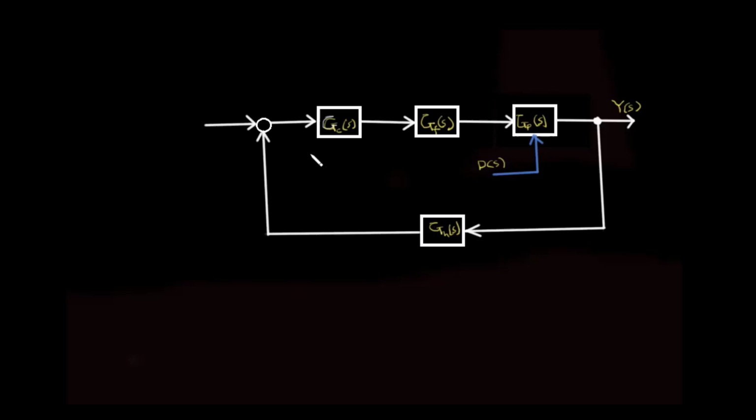Okay, in each of these blocks, we're going to have input and output as well. So let's start with this one here. The output of the controller block is called the control output or just command. The output of the actuator block is called the manipulated variable, and the output of the actual plant is called the process variable, which goes all the way to here. And the output of this is called the measured process variable, or simply the measured variable.